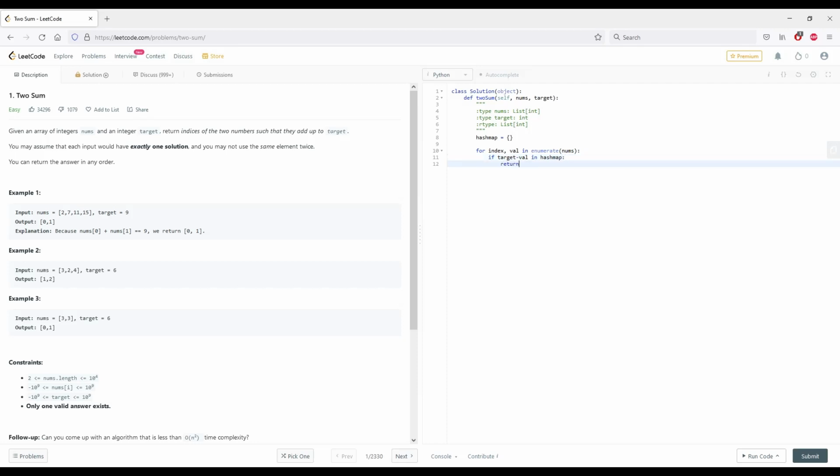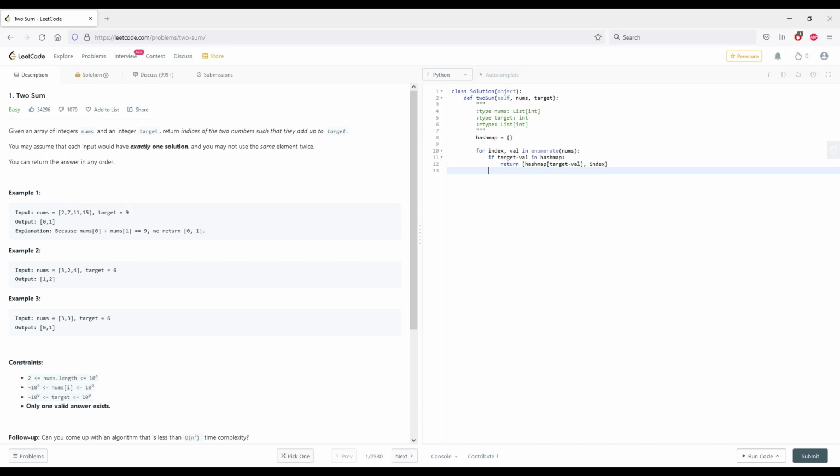then return, in an array format, hash map of target minus val, because target minus val would be the key, and the value we want to get is the index where it's at, and the index of this value here.